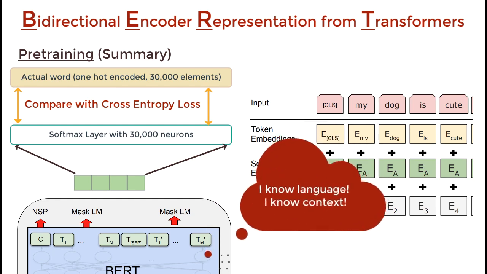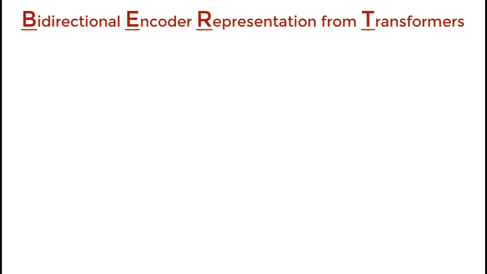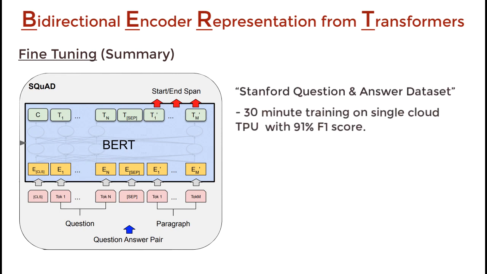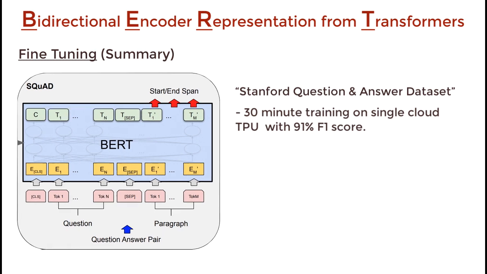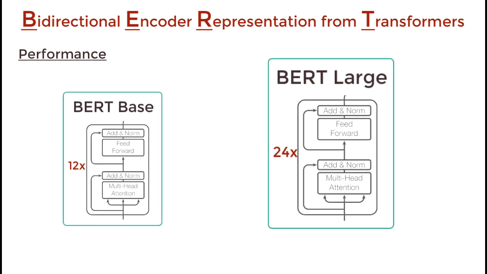Once training is complete, BERT has some notion of language. It's a language model. The next step is the fine-tuning phase, where we perform supervised training depending on the task we want to solve. And this should happen fast. In fact, BERT SQuAD, that is the Stanford Question Answering model, only takes about 30 minutes to fine-tune from a language model for a 91% performance. Of course, performance depends on how big we want BERT to be. Now, the BERT large model, which has 340 million parameters, can achieve way higher accuracies than the BERT base model, which only has 110 million parameters.